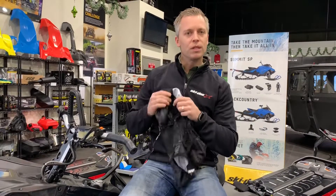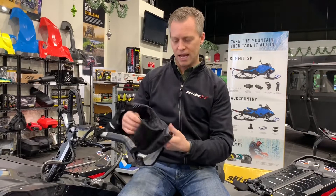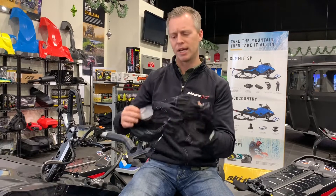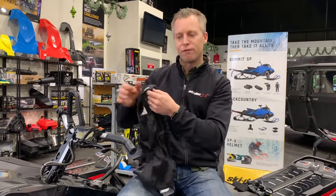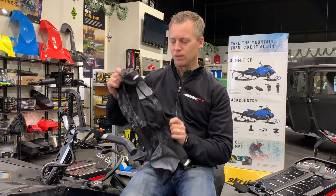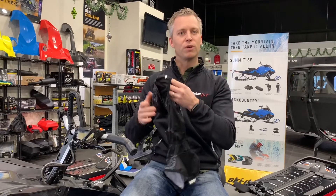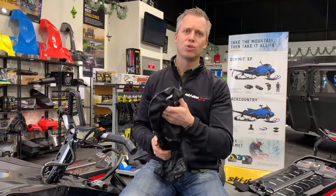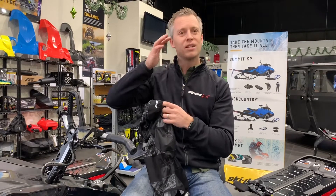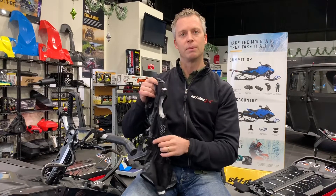And then we have the mid-weight. What's really cool about the mid-weight is all of the windproofing they designed in here. It has a little bit of stretch around the neck so it actually kind of holds around your neck, stops the wind from circulating through. Windproof all the way around the face — you can see this material here is all windproof. What I don't like about this one though is it is kind of a small face area. So if you're gonna run this, probably just for the trail — if you're gonna get into the trees and stuff, it's gonna start sliding around. It pulls down into your eyes a bit and I really didn't like that. So hopefully next year's they make this a little bit bigger.